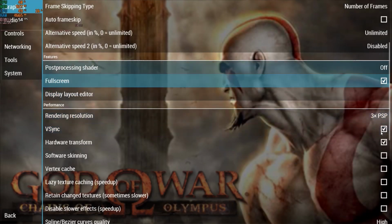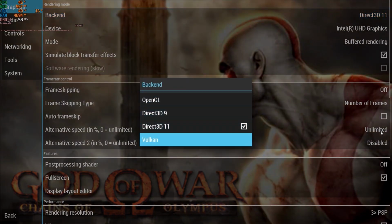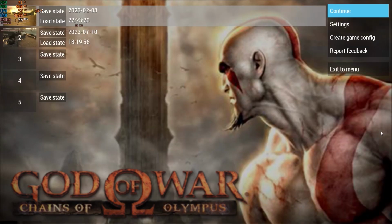However, PlayStation 3 was not possible. PlayStation Portable is. We can mess around with the backend with different drivers, DirectX 3D 11 or Vulkan if you want to. But the thing is, 3x resolution. Let's load it up and see how the overall performance is.